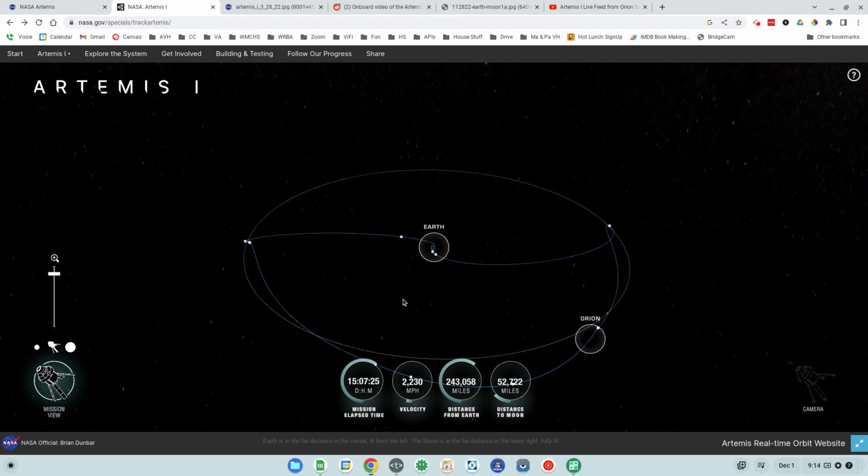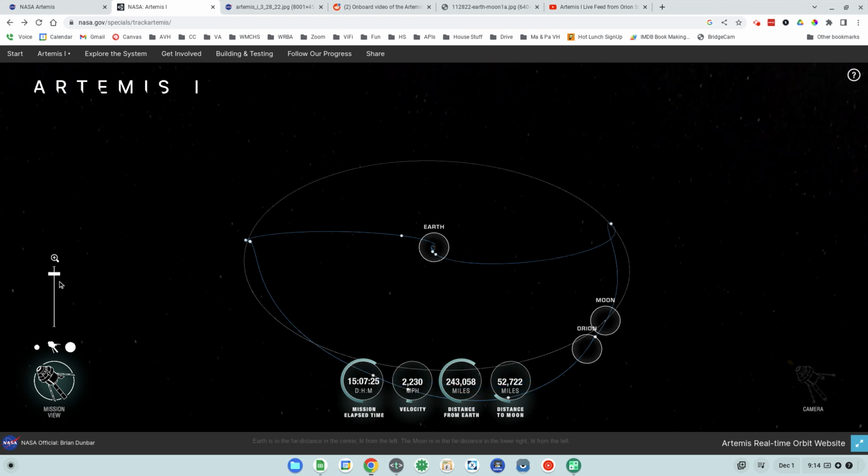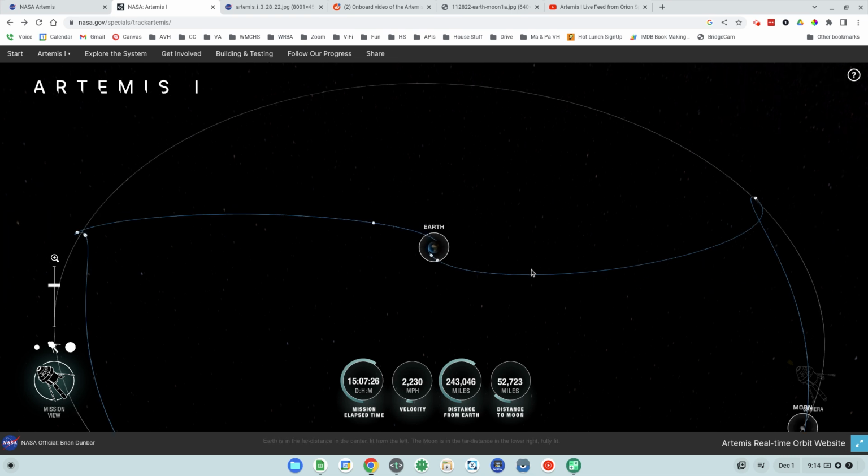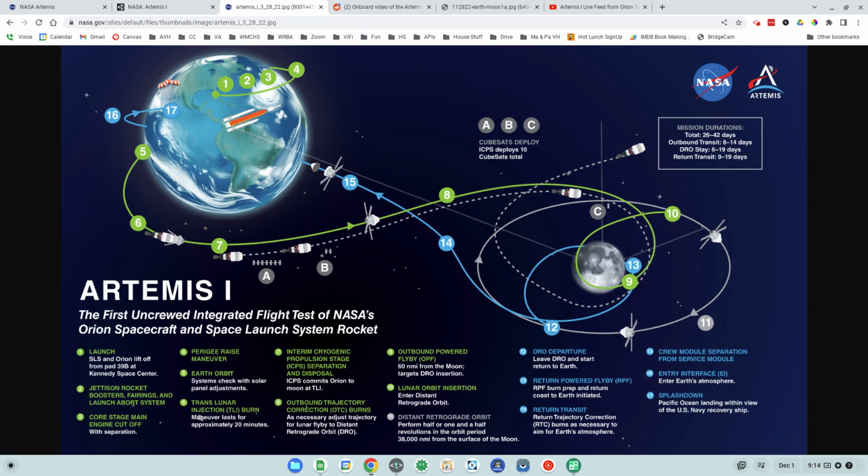So if we go back to our view here, and we zoom in even a little bit on the orbit, we can see that when the spacecraft was taking off, that's this big blue line that brings it all the way out to the moon's orbit. That's what a trans-lunar injection means, right? Trans-lunar injection burn, to get to the moon. Then stages 7 and 8, it's making its way all the way out there. It has these correction burns. We get to 9 and 10, right there. 10 is the key one, lunar orbital insertion. So it's at that moment that the spacecraft is actually entering an orbit around the moon.